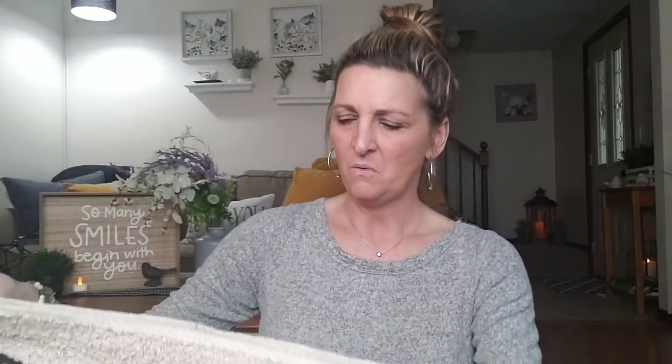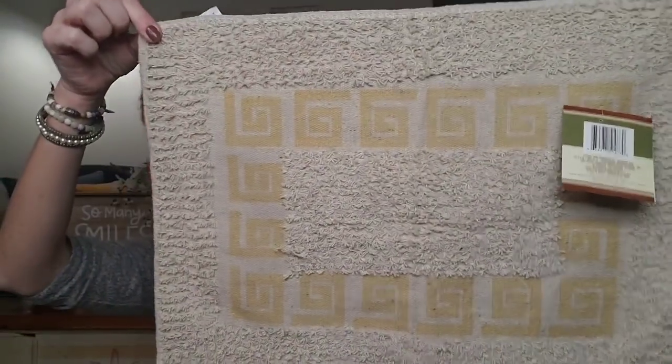The last two items — I picked up these two bathroom rugs by Home Collection. They are 15 inch by 21 inch. Oh my gosh, they smell. Why do you smell like dirty feet? These are the two items I am going to be using to make a very easy DIY here at the very end, so be sure to keep watching. That is everything I bought at the Dollar Tree — I hope I was able to show you something you can find at one of your local stores.